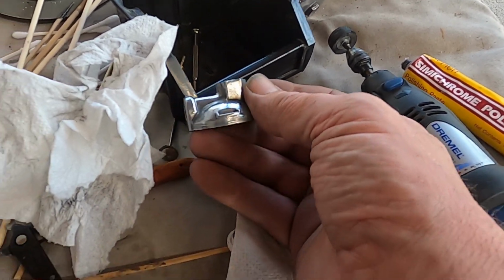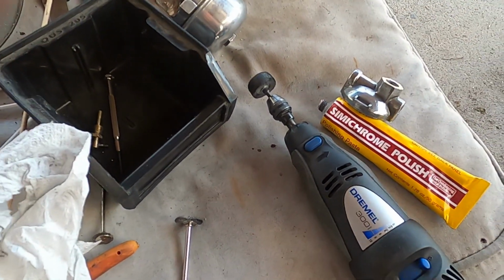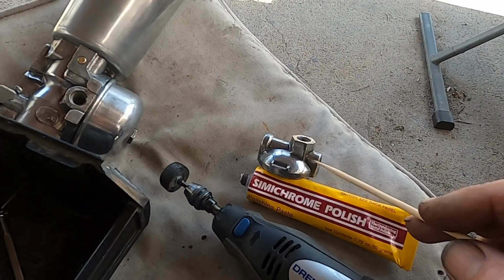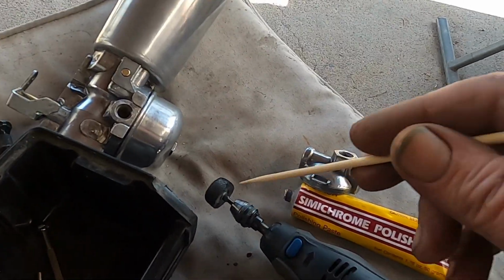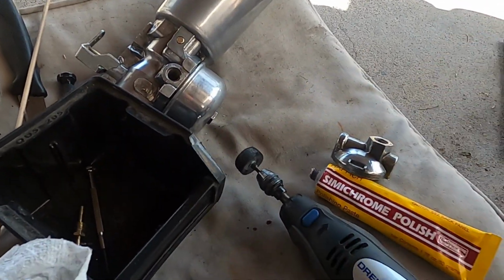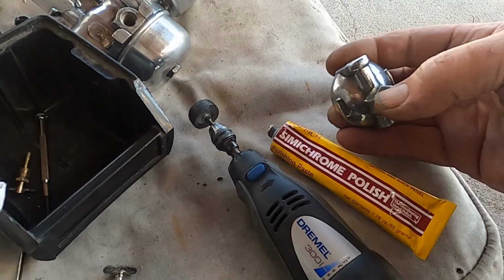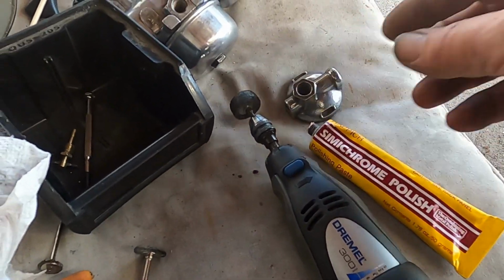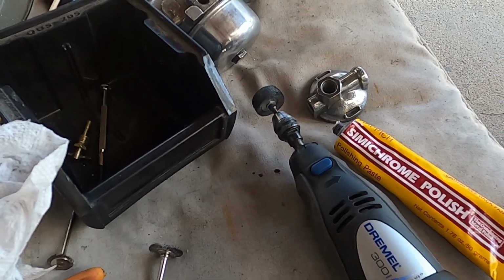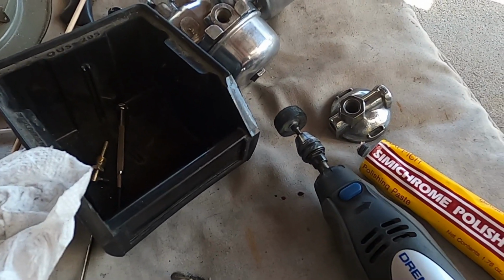But if you notice, see if I can get it where I can point it out. The buffer wheel will not get down into these nooks right here because of the radius of the buffer wheel. So that's where we do this other trick. I'll show you guys later because I'm going to take a break from polishing for a while. But that's where we take some cotton and some of these skewers, we chuck it into the end, and we make our own mini tiny buffing wheel and get down inside of all of those areas.